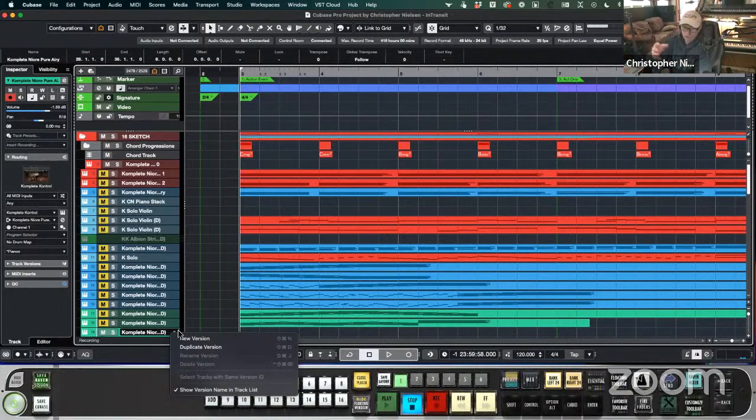Then going to the next root, lowering the 3rd and the 7th again, and then lowering the 5th and the 1st again, going down in this case chromatically. Then changing that to the minor, and then going to the major, and keep going down.